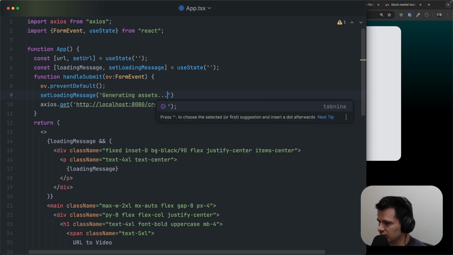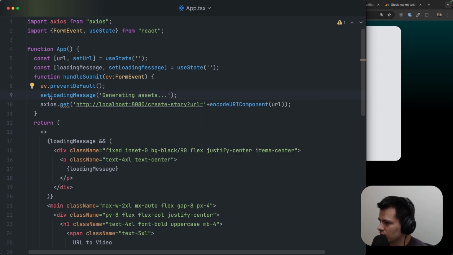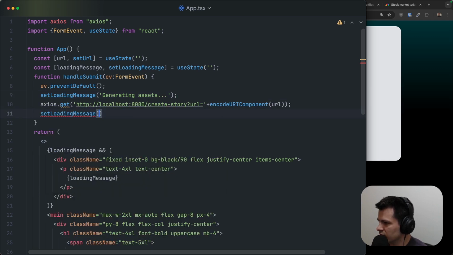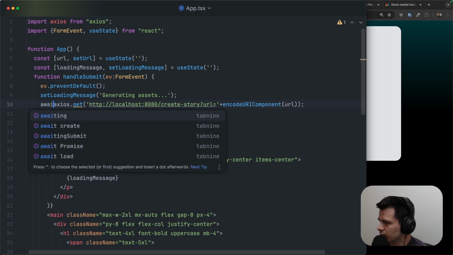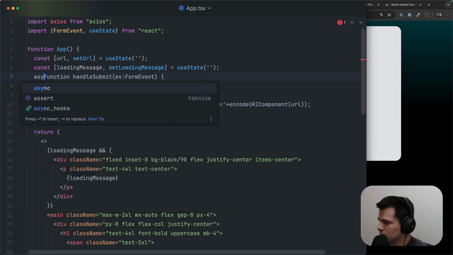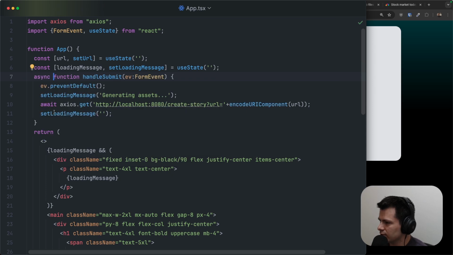We can do something like this, but then this will run until the thing is complete. So here, let's set loading message to empty. We will set this to generating assets, so it will be shown. Then we will run this and wait. Let's do await until it's complete, and then we will clear the message.